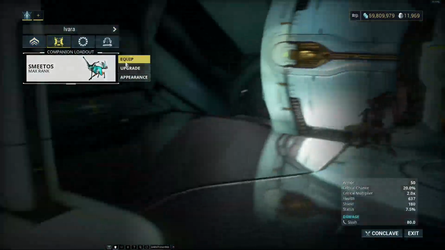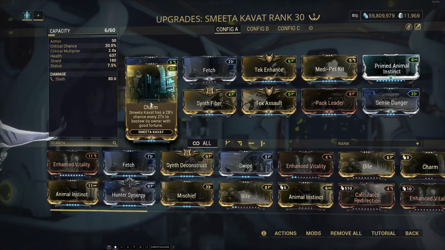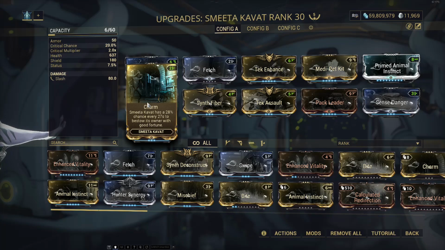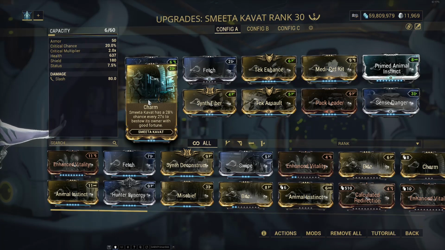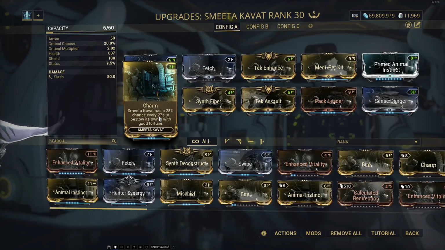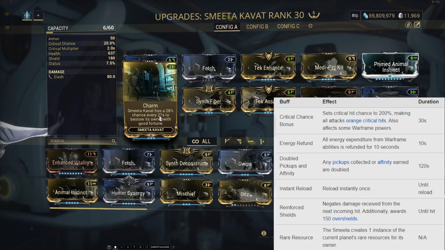This is what we have in here. This is the Kavat, and this is the mod that causes all the buffs to happen. It has to be a Smeeta Kavat. It says Smeeta Kavat has 28% chance every 27 seconds to bestow its owner with good fortune, which basically tells you that there is a 28% chance every 27 seconds for something to happen. There are 5 different buffs.